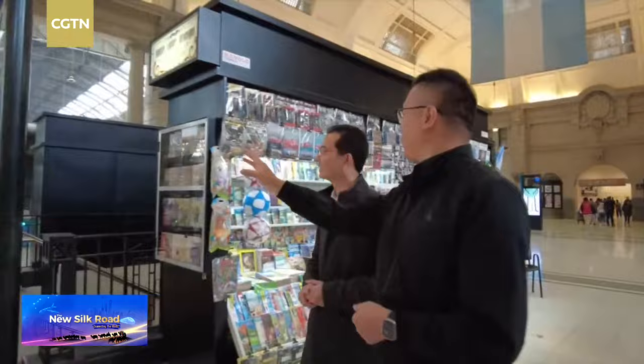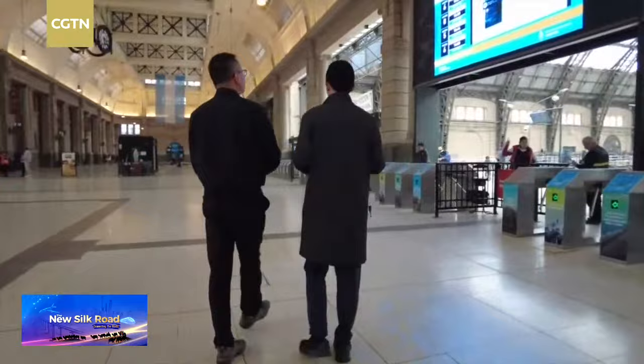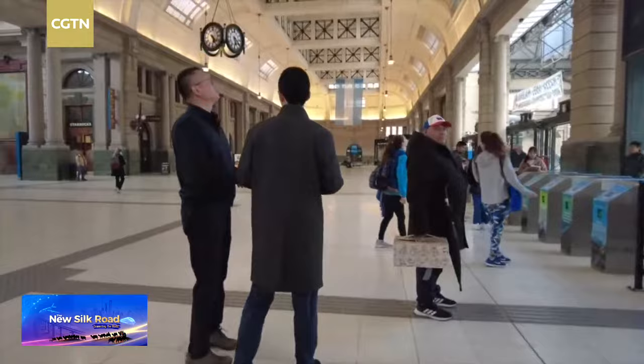I can see the souvenir shop here, the books, the souvenirs and the people. There are really colorful lights, just playing the panels. It's fun. I'm wondering, what is the importance of this station and how did the metro cars produced by China play a role here? This station has many lines, it is the 0 kilometer of many lines. Here we are at the Mitre line. For this line, CRRC has provided more than 700 cars, we call them EMUs, only in this line, starting in 2013. It's more than 10 years now.